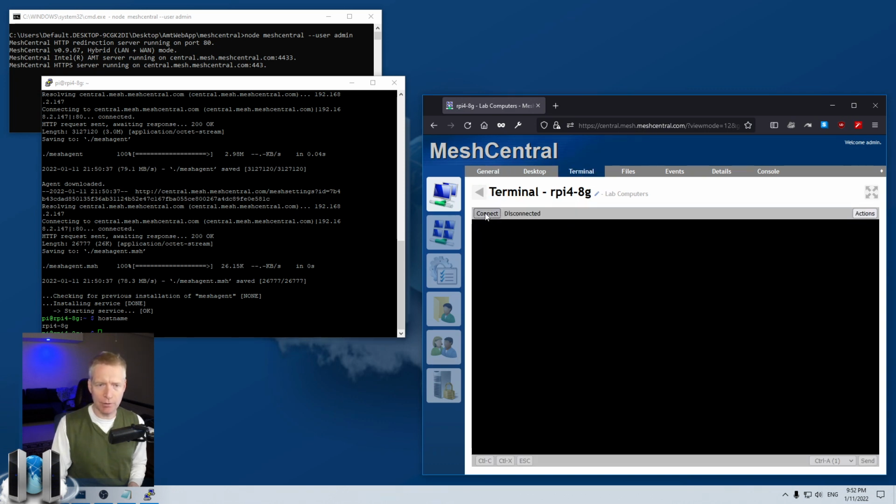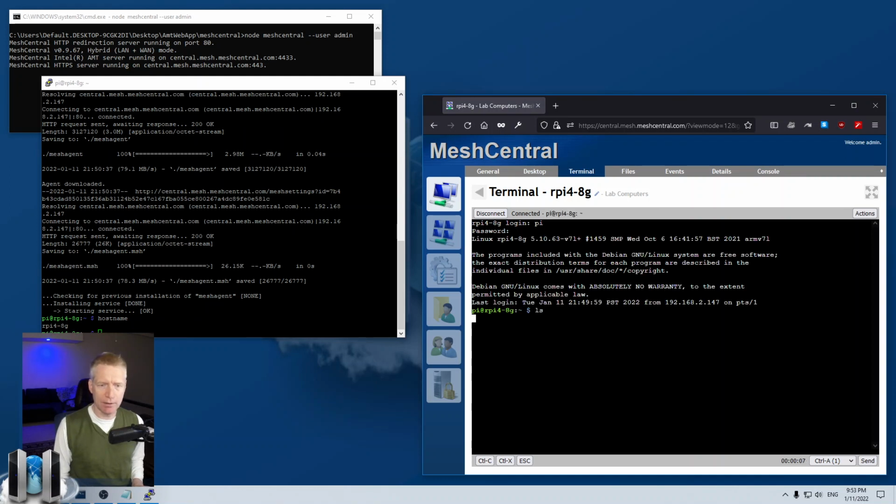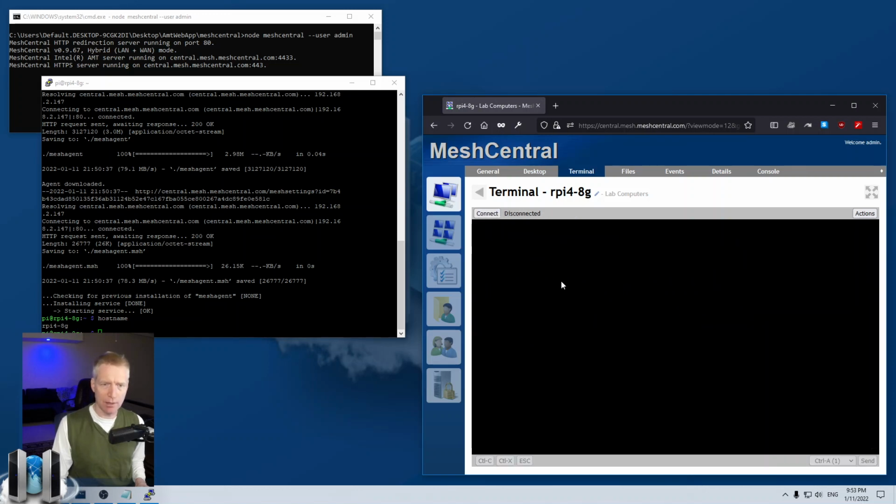Now, in the terminal, you can click connect, and it will open a shell as the agent. So if I type whoami, I think I'm currently root because the agent is running as root. But if you right-click on connect, you can say user shell, and then whoami, and it will be the currently logged in user, so pi, because I'm currently logged in as pi on the remote device. Or I can do login shell, and then I'll require the username and password. And then there it goes. Perfect. So that's the 3 ways you can access the terminal remotely on your Pi.